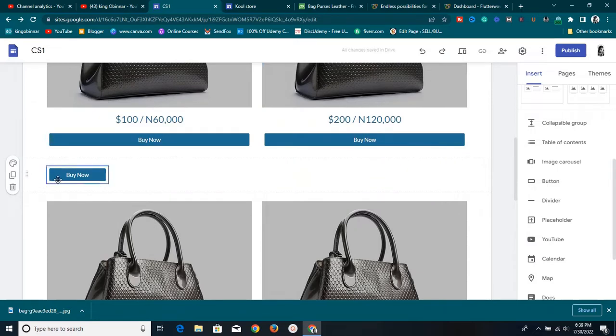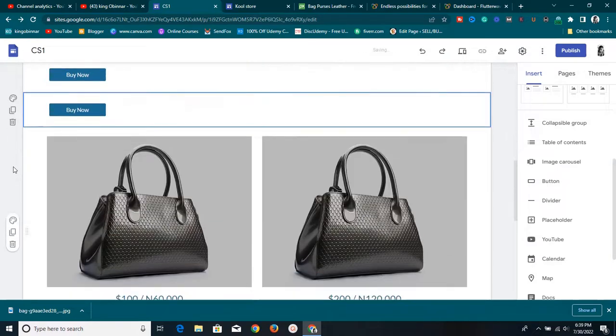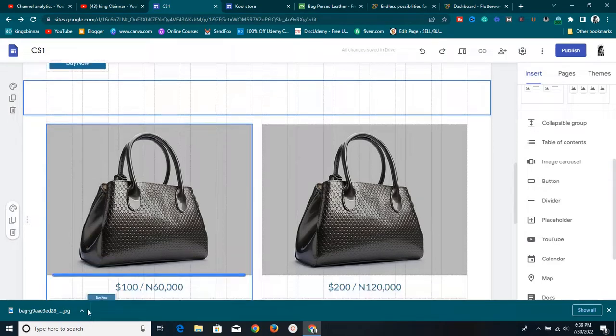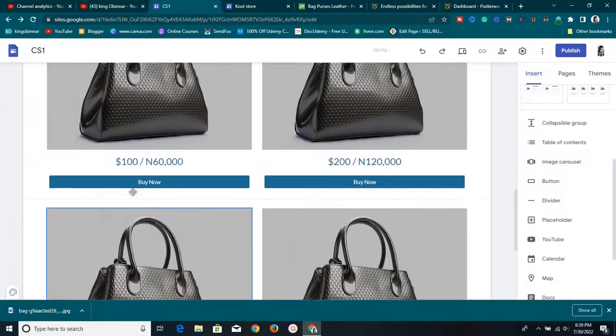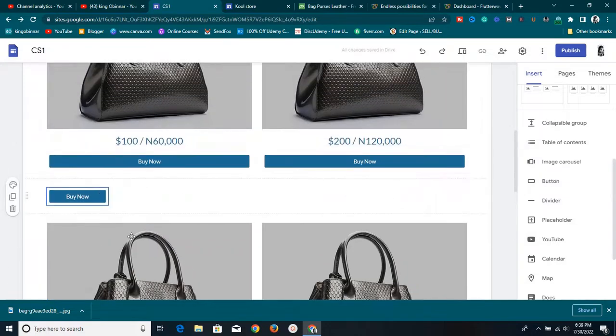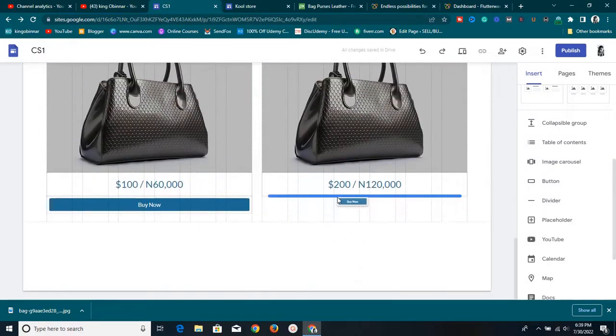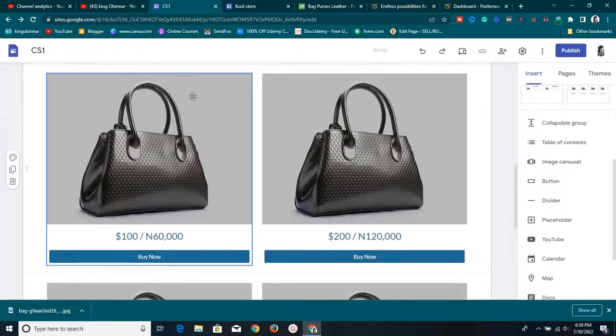I'm going to duplicate this again, take this one, and then take the last one right now and add it here. So these are the links right now.